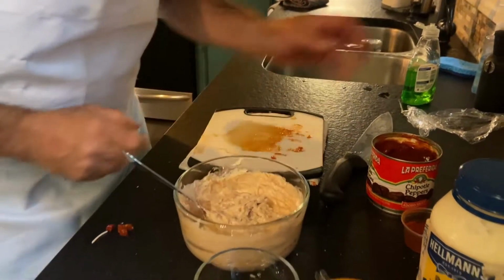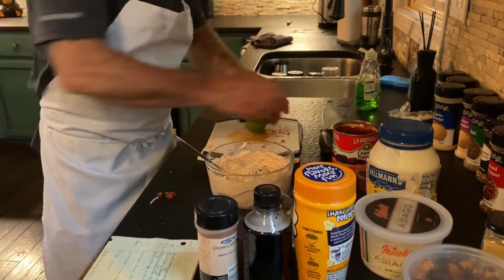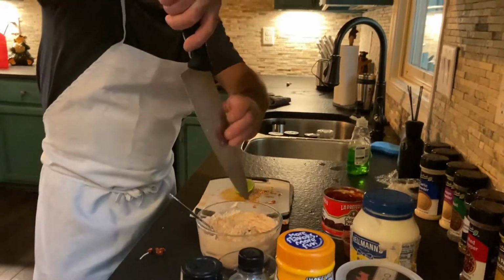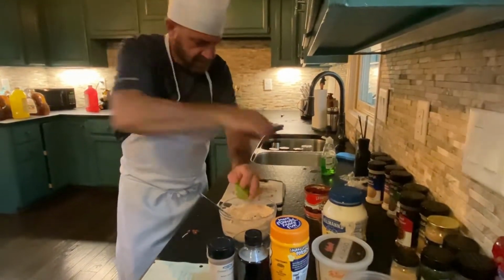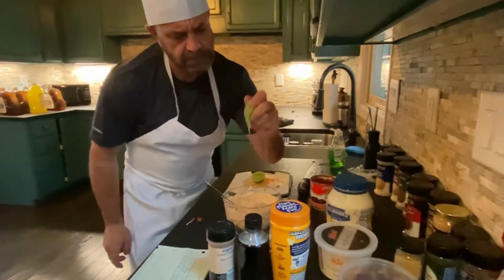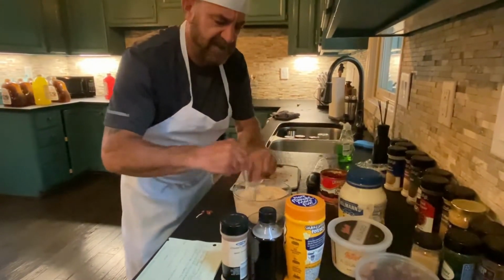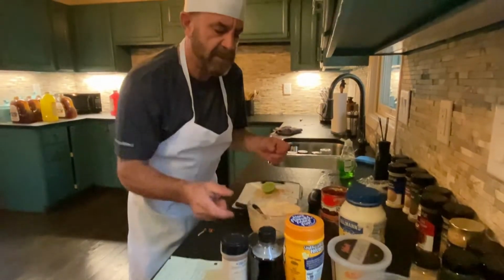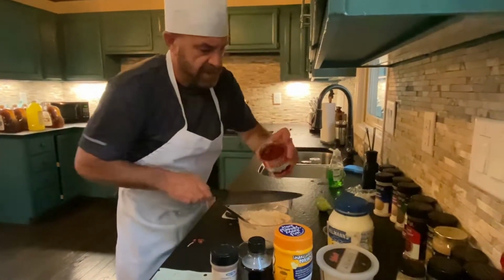We're going to squeeze a little lime juice. We love lime. I like that, Coco Pazzo. What a technique, I'll tell you. Get some lime in there. Yeah, I'm not this fancy in my kitchen. Make it taste good. Think of Mexico. I love it. Let's see how hot it is. Taste the lime. Let's put a little sauce in there.